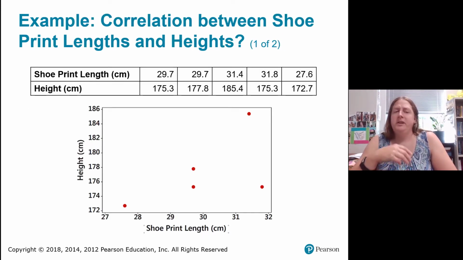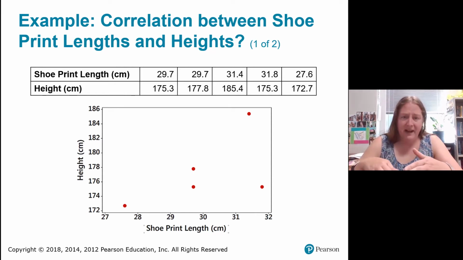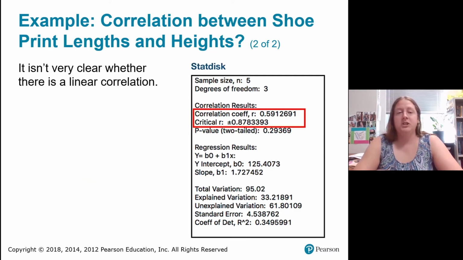Looking at the correlation between shoe print lengths and heights, the question is, is there a correlation? Well, looking at this graph, you can kind of see two potential lines that it might fall on, and they're very far apart. So looking at this, I don't know where I would put a line through here. It's hard to tell. There aren't very many data points, which makes it really hard to tell a lot of times, but it doesn't look likely. But using my whole shotgun blast or pattern method, it's really hard to tell here. So this is where that correlation coefficient can be really helpful.